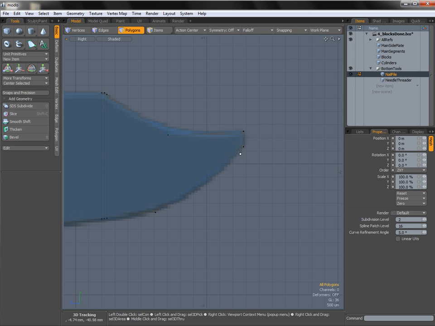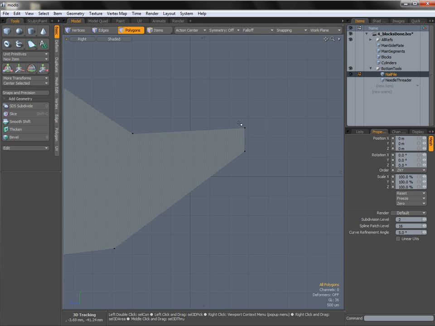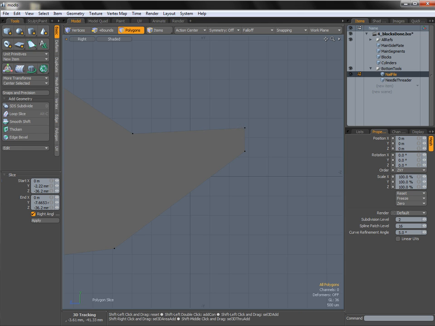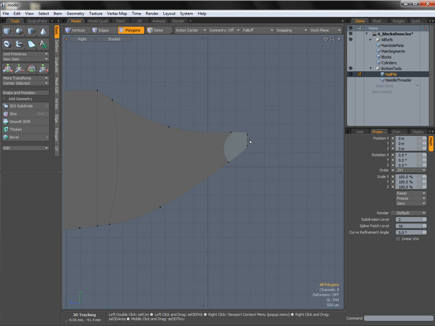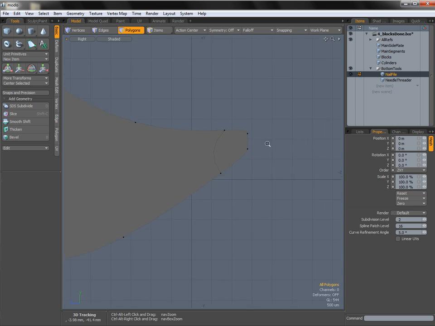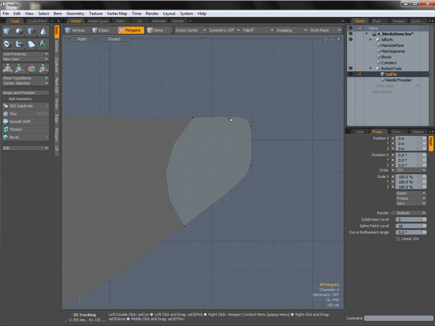Exactly like before, we just need to add an extra support edge to stop it moving left. So slice tool again, which is Shift C, extra edge down the side, and then if we go to tab mode, you'll see that edge is staying exactly where we want it. If I toggle in and out of tab mode, you'll see that edge stays pretty much still. However, you will notice that this isn't perhaps as sharp as we'd like it to be, and these verts are in fact moving closer to each other on the y-axis.